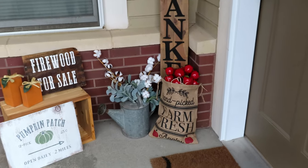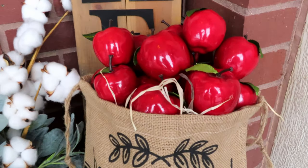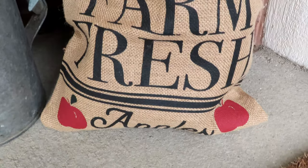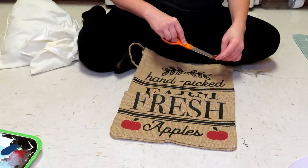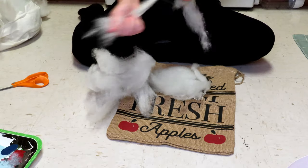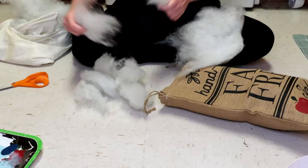So on to the third and final DIY. I actually made this one for my mom, which she requested from me. I found this bag in the Target Dollar Spot last year, or Bullseye Playground, whatever you want to call it. I'm not sure what they have this year, but you could make something similar very easily. With this one, I just went ahead and used some stuffing from an old pillow to fill it most of the way. And then my mom had these apples on hand.